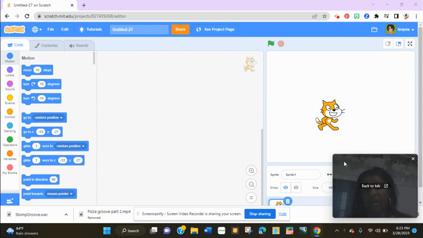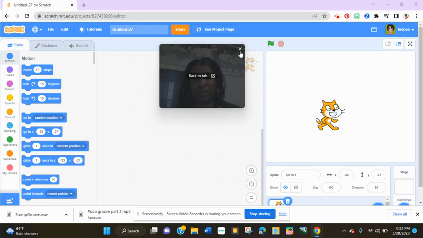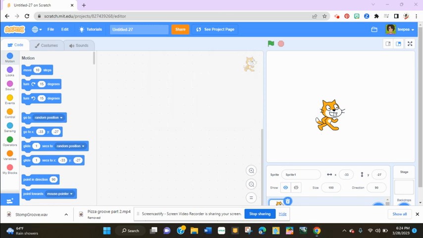For example, we see our Scratch cat here, and I'm going to get this out of the way. What we're going to do is have the Scratch cat move by simply clicking the little blocks and watching him move. Now, if you notice, it says move 10 steps. See how small 10 steps is? Super small, but if I wanted to give the illusion that he's walking, I probably should increase these steps.